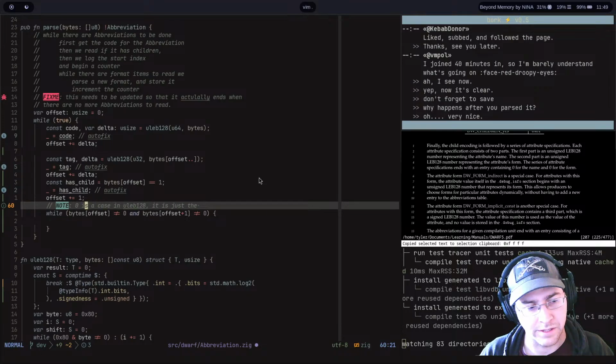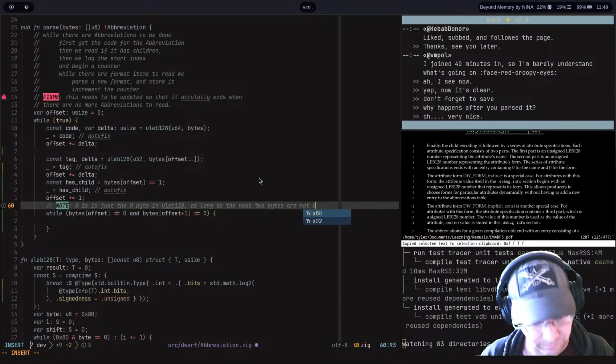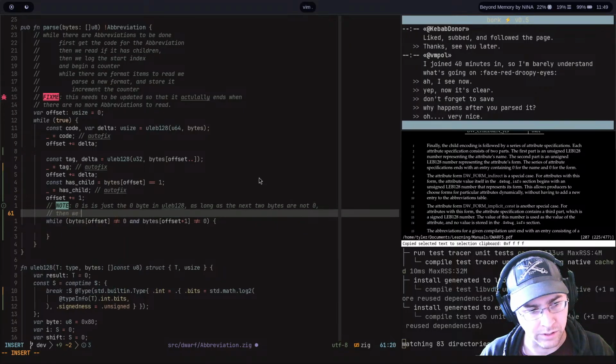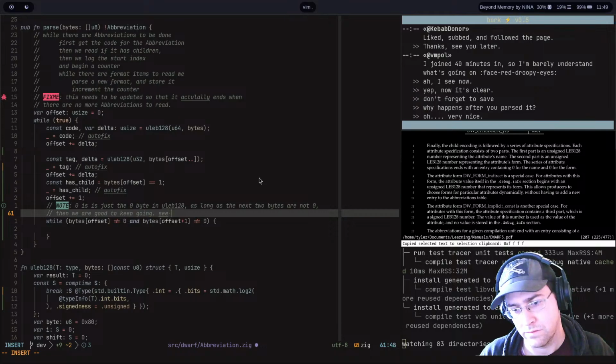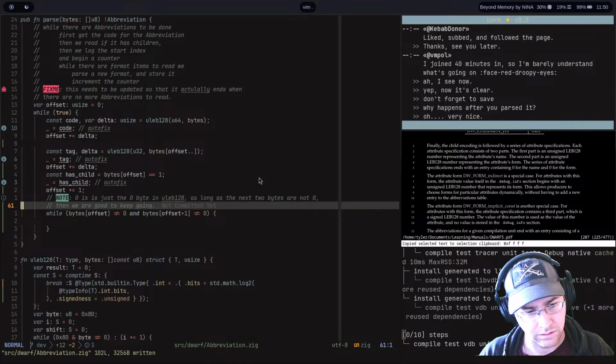But 0 is just the 0 byte in ULEB128. As long as the next 2 bytes are not 0, then we are good to keep going.